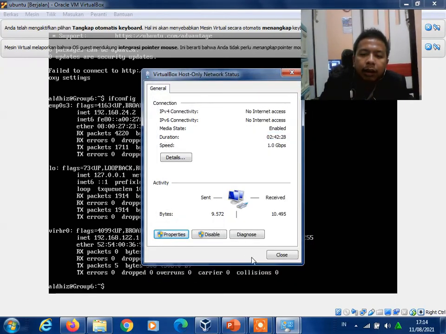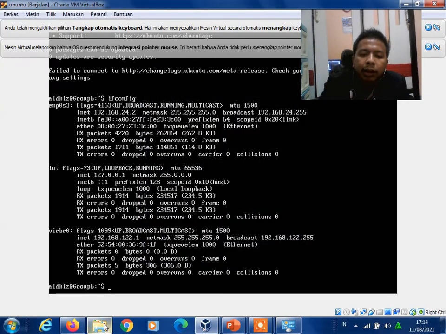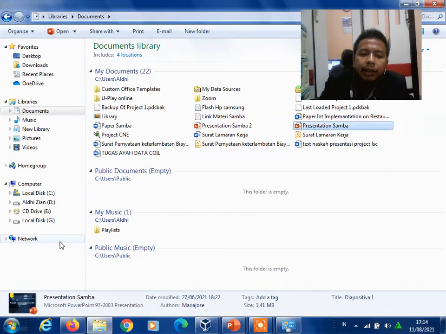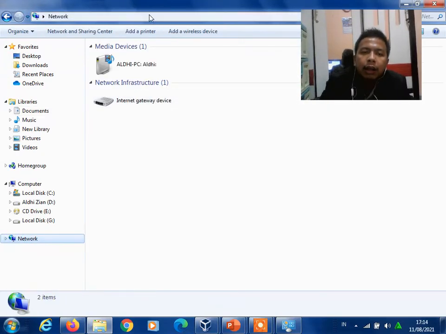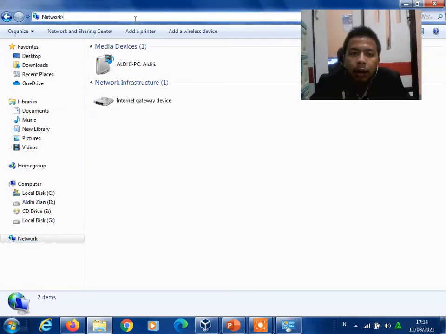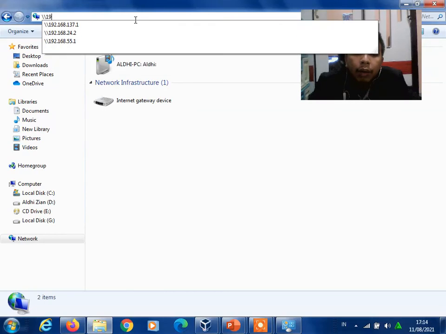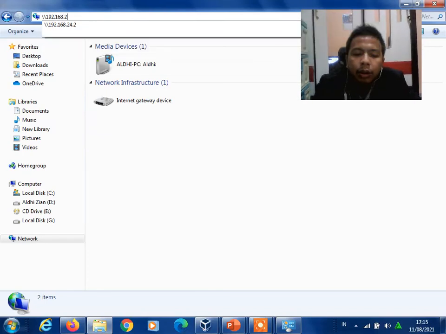After that we open the File Explorer or Windows Explorer. So we open Network. In here we enter the IP address of the server, 192.168.24.2.